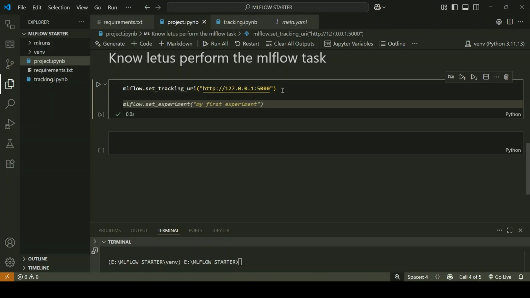First of all, let us set an experiment. mlflow.set_experiment, which is classification experiment.